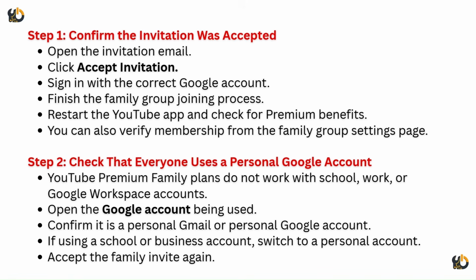Step 2. Check that everyone uses a personal Google account. YouTube Premium Family Plans do not work with school, work or Google Workspace accounts. Open the Google account being used, confirm it is a personal Gmail or personal Google account. If using a school or business account, switch to a personal account. Accept the family invite again.